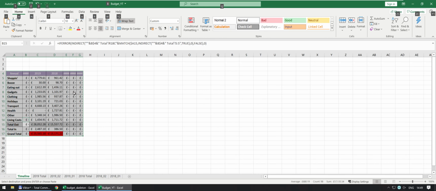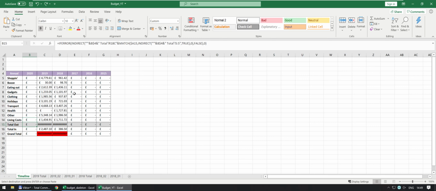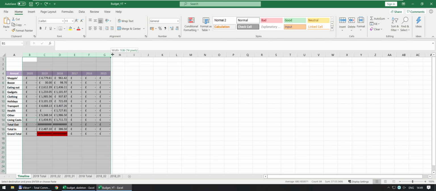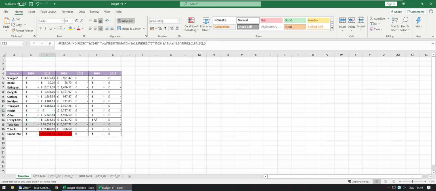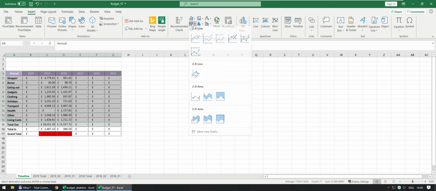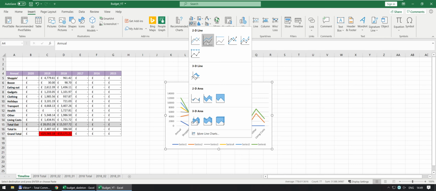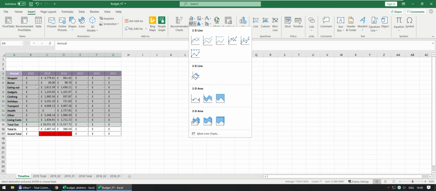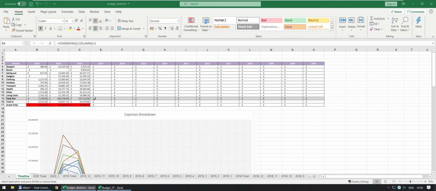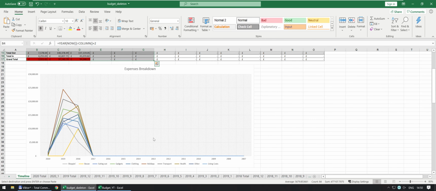And yeah, that was a silly idea. What I'm trying to get it to do is to look vaguely decent, and that's your timeline in terms of numbers. Then you basically just chart it up. I don't really want to get into the charting part because I think it's each to their own, but essentially, insert line chart or whatever works for you, and then just make sure that your series are your years. So that's the idea.